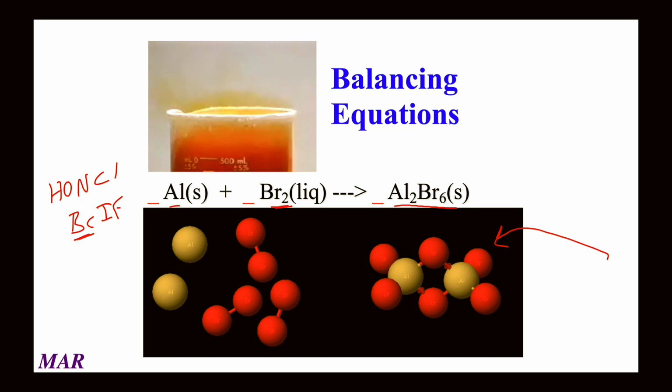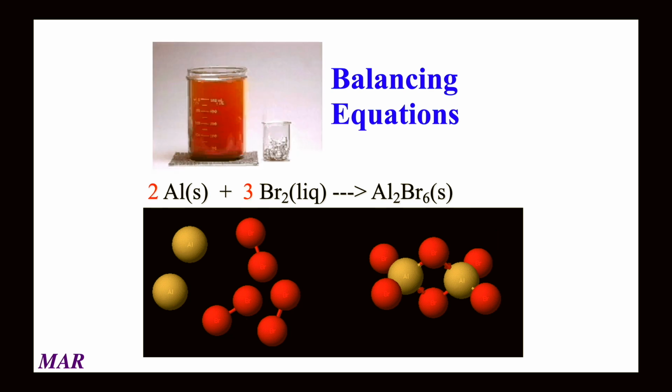Al2Br6 looks like this thing right here, and we're starting with individual aluminums and also Br2s. And you can see here how there's 6 atoms of bromine on the right, and this has been conveniently drawn as 3 Br2s, which would be 6 atoms. And you've got 2 goldish aluminums on the product side, and that's why there's 2 aluminums right there. So when we want to fill in these coefficients, all right, we're going to have 2 aluminums because there's 2 gold atoms and 3 Br2s because that's how many bromines we need to make 1 Al2Br6. And you don't usually write a 1, but that's what you would do. And so when this reaction is written as balanced, 2, 3, and invisible 1 would be our coefficients.